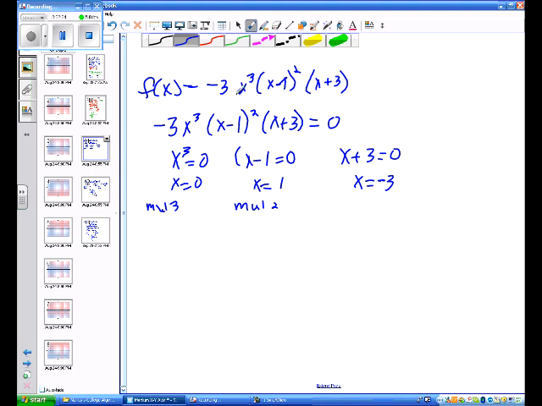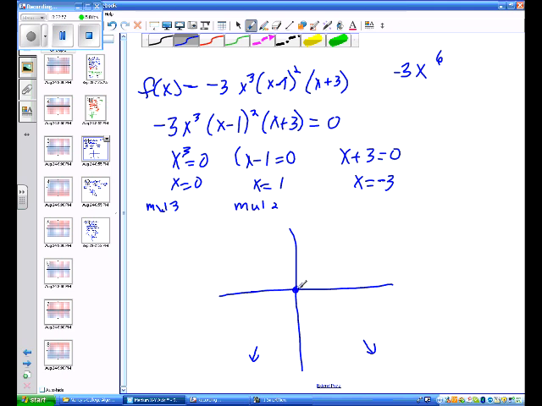Again, you're going to have to figure up the degree. We have an x cubed times an x squared times an x. When you multiply like bases, you add the exponent, so that would end up to be x to the 6th. Then we would go back and multiply that by -3, so our leading coefficient is -3. So we have an even degree with a negative coefficient, so that means that our graph's falling in both directions.